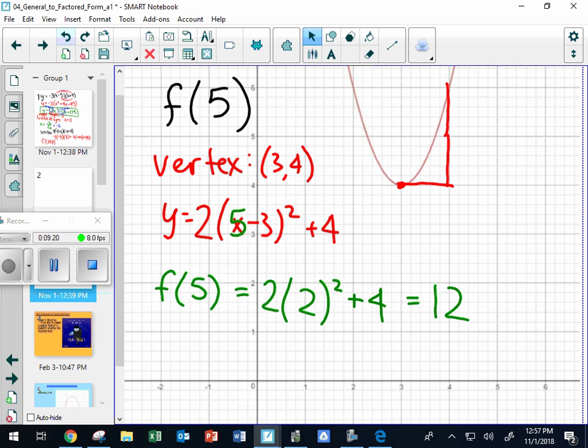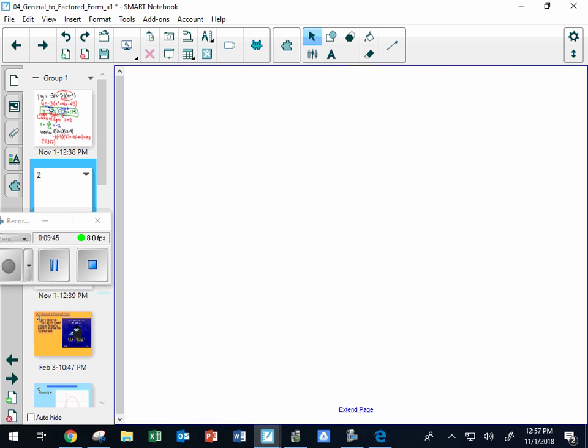Okay. So what we want to do next is, if you looked at what today's unit is, it was just going from the general form to factored form. Have we done that before? Yes. I don't think we need to do it again. I'm just going to give us one slightly tricky factored form one. All right? Just one. And see if you can factor this one on your own. All right?